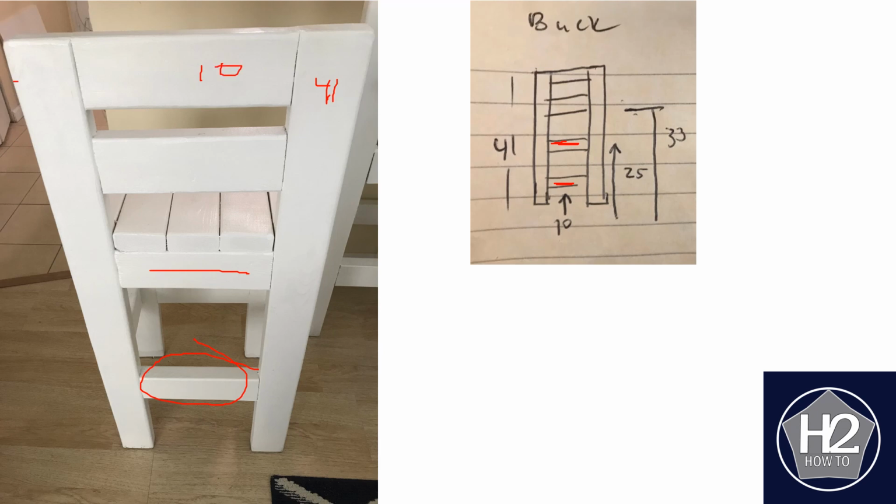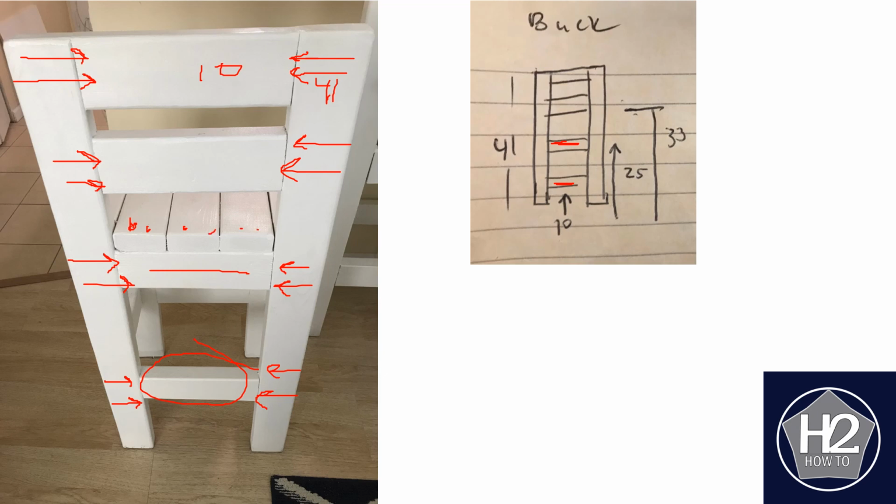And again, I screwed the 4-inch in this direction, this direction. Here we go. And I used 2 screws. Then I puttied up those screws, sanded a little, and painted. Arrows are indicating where those screws are at. And then for these going down, I simply just went right here.